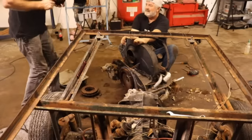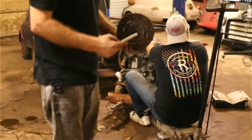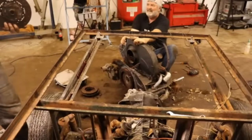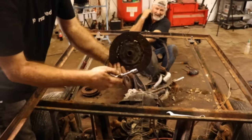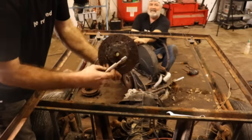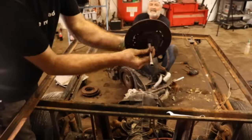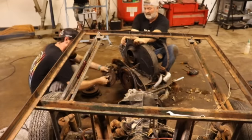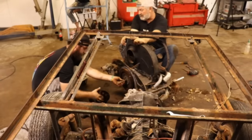So I'm going to go to this camera, Christian, and show them what I'm doing here. I don't know if the focus may not be very good. I don't think it's going to focus because the autofocus is off. Try it right here. All right, guys, I don't know if you can see this very well or not. There should be an alignment tool that goes in here that centers it up on the flywheel. So I've got a little contraption set up here. This socket fits inside the flywheel really well, and this fits inside the clutch, so that should keep everything as centered as we can. Try this again. Should work. Sometimes you don't have to have great tools, you just have to have a great imagination.